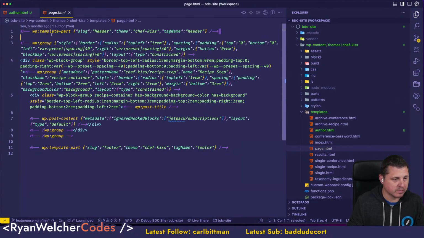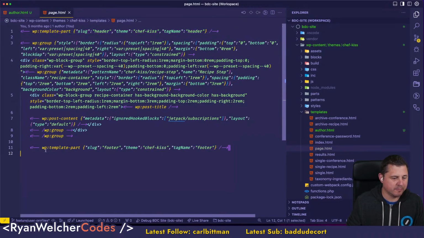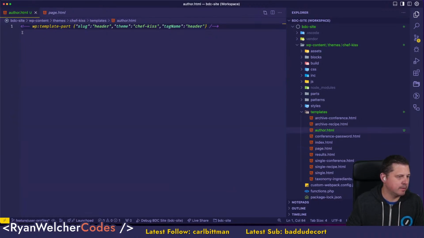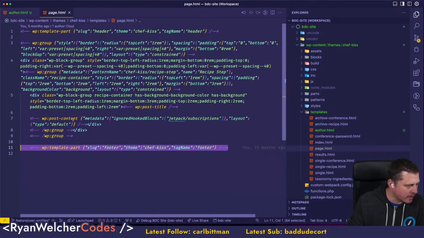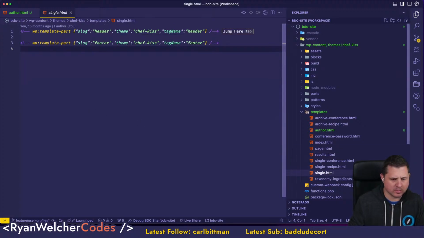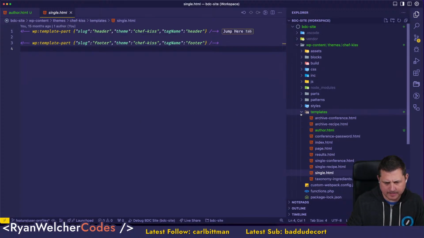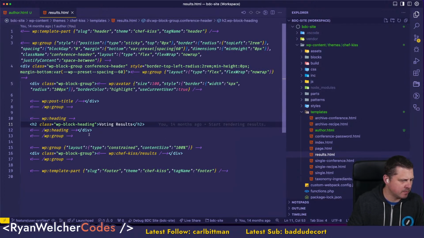And let's look at, say, the page. So what have we got here? So in my author, I'm going to pull in that template part. I'm going to pull in the footer template part. And then I'm going to just grab a paragraph block or something. Let's grab a page. Not post title, single maybe? No. Let's see. Results. So what I am doing is okay, here we go.